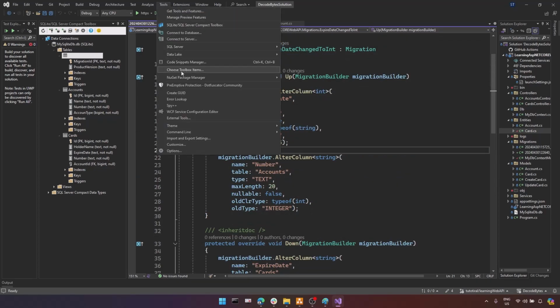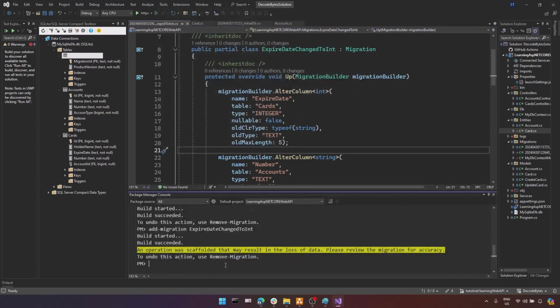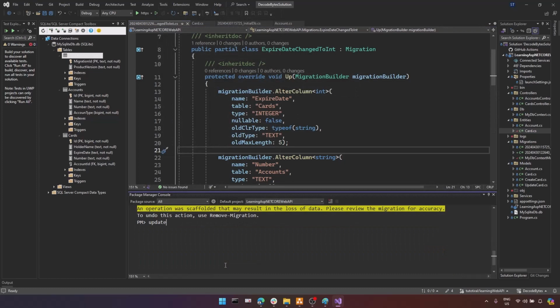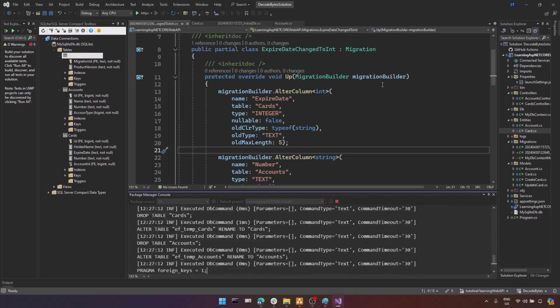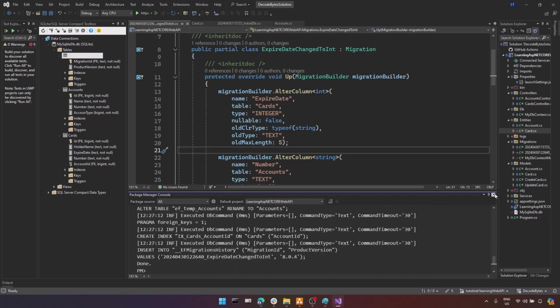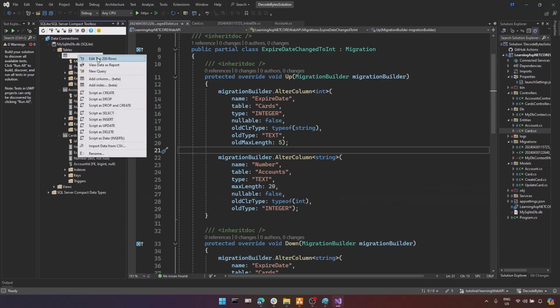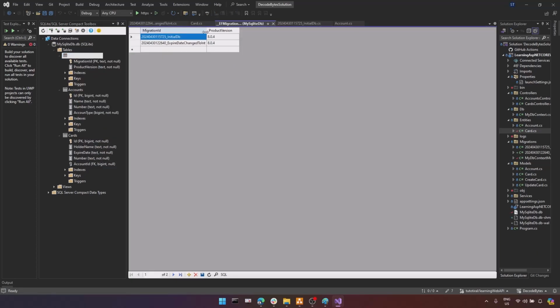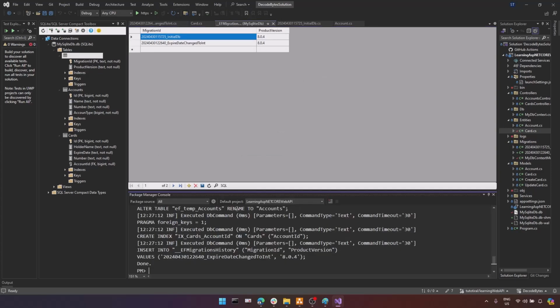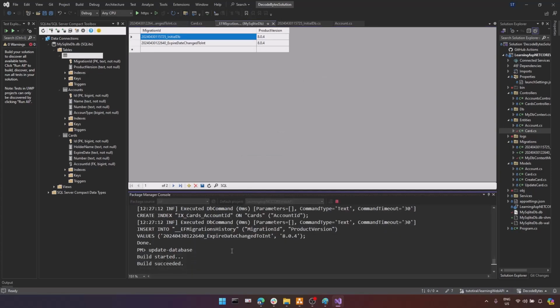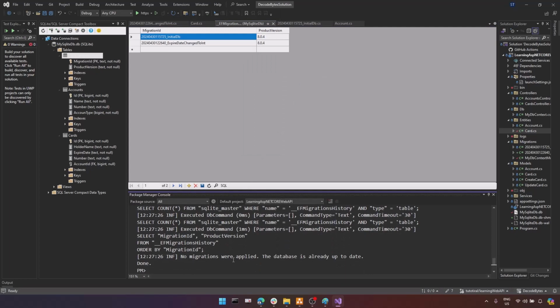Let's go to tools, NuGet package manager console again, and just update database, and hit enter. This update will happen because we don't have any information yet in our database. Let's go to our migration database, and here we are. We have two rows, and when you run update database again, it will say that everything is up to date, no migrations were applied.